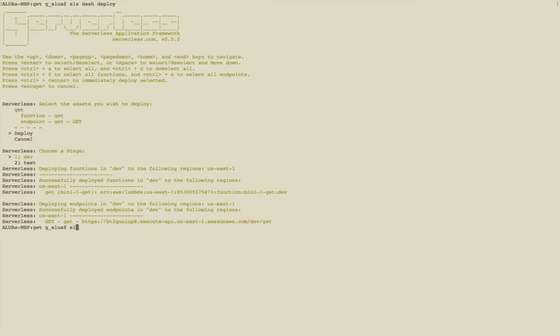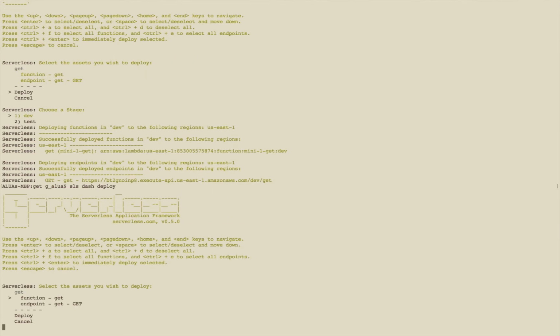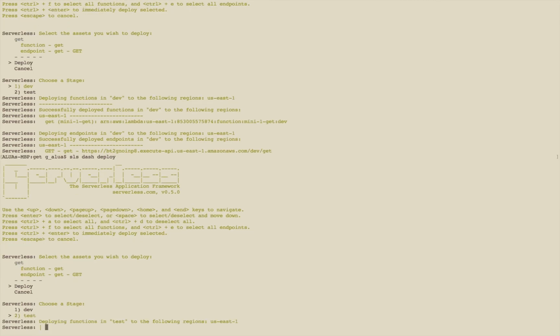Now let us deploy the same function and the same endpoint to a different stage called test. It will take a couple of seconds.